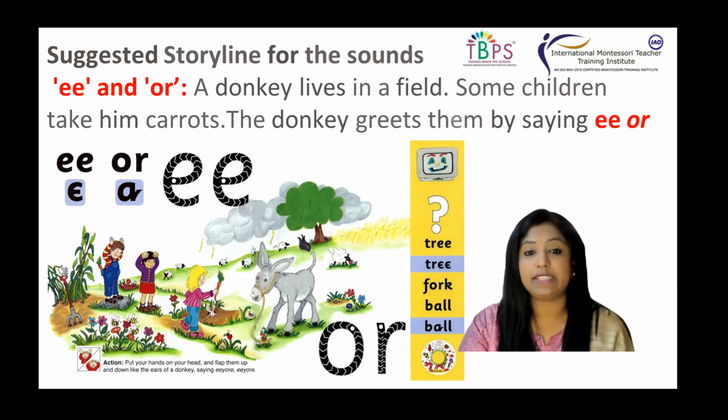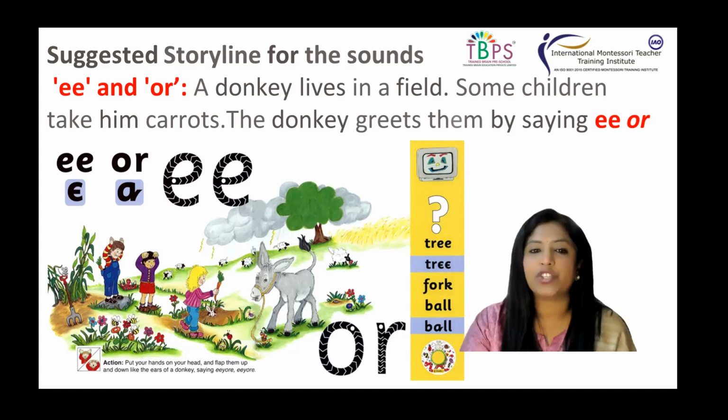So what we do here is, every time you give the story card to the child, you have to find out, are there any pictures related to these sounds? Do we have any pictures? Tree. I have a picture there, right? So I have another tree. So I have two trees. That has got the EE sound, right? Now, take a look, carrot. It doesn't have anything, but it sounds or, right? But let's see if we will be able to decode any more words from this particular story.